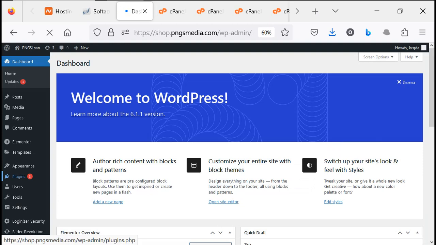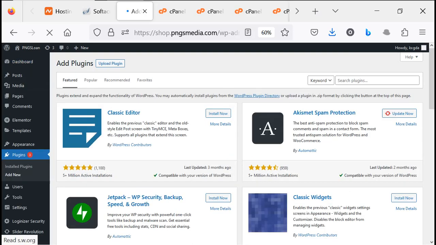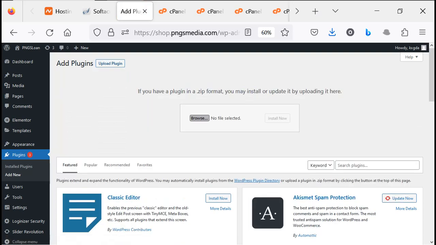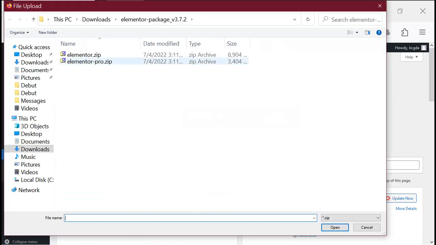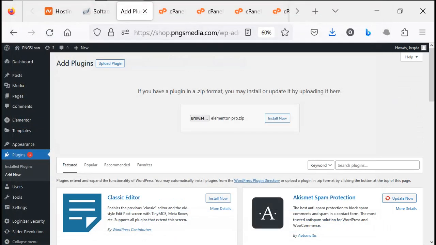So we will go to plugins again, click on add new, we'll click on upload plugin, and we'll browse, then we'll click on the Elementor Pro, then we'll click on install now.